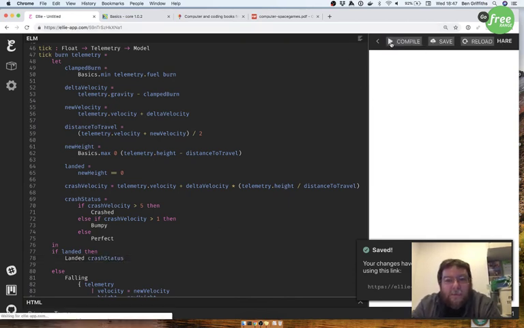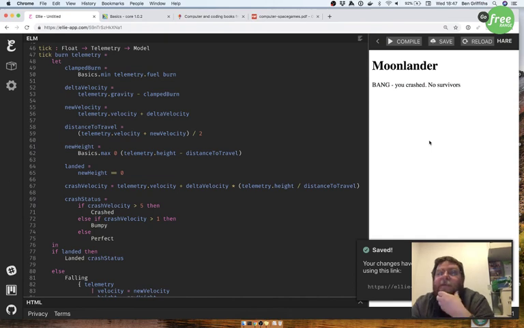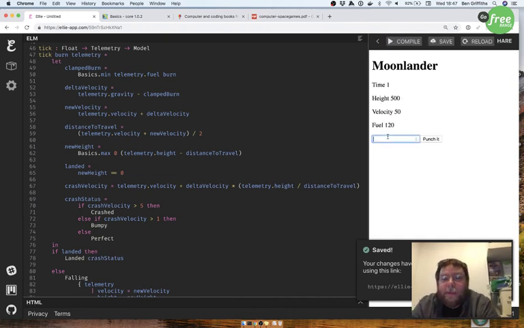Let's try it. So we'll just do what we did last time. We'll just keep punching in 0. And we should crash pretty severely. Velocity is going to be 825. And we crash, no survivors. Let's try and land this thing.